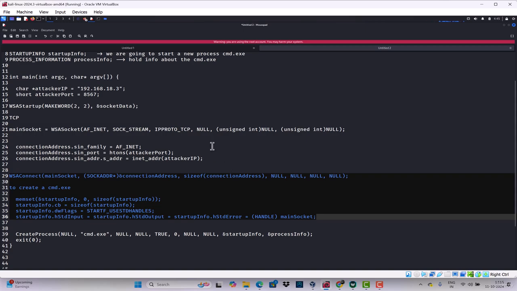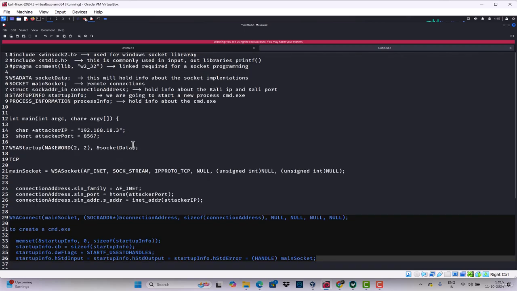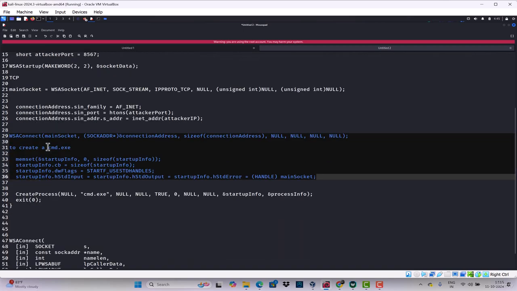Explaining these programming things, I'm not a professional at explaining programming. I hope you have a clear understanding of socket programming, because I'm not a professional programmer to explain each and everything, but I know how to develop malware and how to develop programs to bypass EDRs and AV programs. Okay, so I hope you have a clear understanding about the socket programming we have created. We will hop off this video, and we will compile this program and take a reverse connection from the target machine. See you guys. Bye bye.